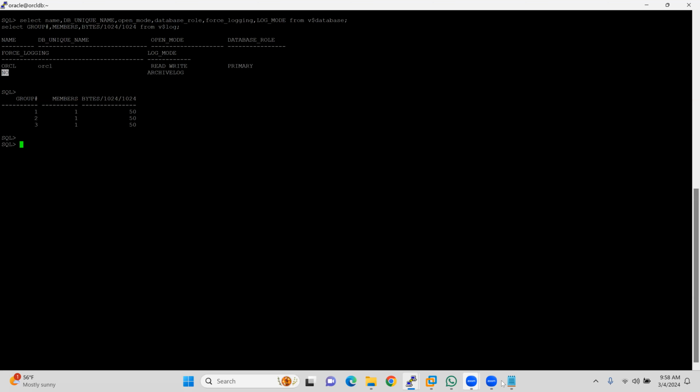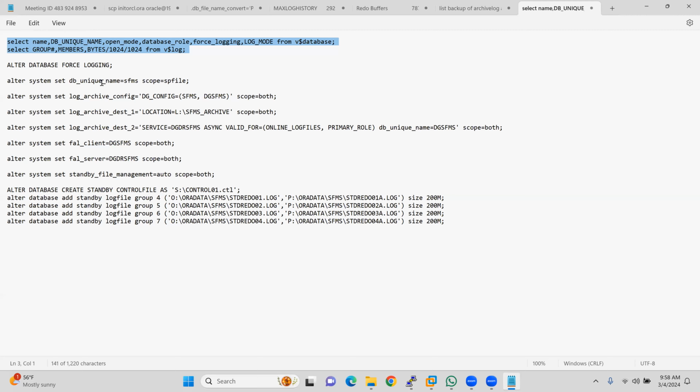We need to set up the parameters. As I told you, we need to set up the DB unique name. There is no need to set up the DB unique name on primary because when you created the primary database, it came with it by default. So whatever the DB unique name on primary is, no need to change it.